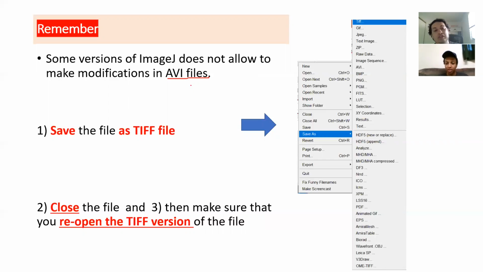Every time that you need to record, if you have an AVI file, you will not be able to draw anything. You have to save it as a TIFF and then close it and then reopen the TIFF. And later if you want, we can go through your problem. I just want to be aware of what new problems happen, because ImageJ changes and they make it better, but sometimes it's like when they change something in Excel or in PowerPoint and you know how to use it and then they change it and you're like, what is happening? So later we can go through that.